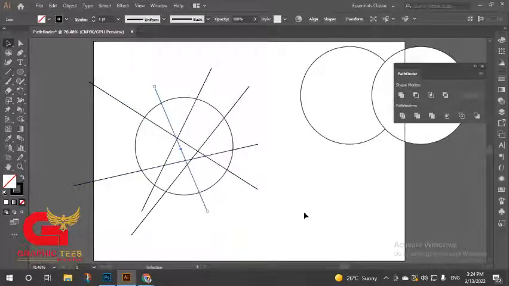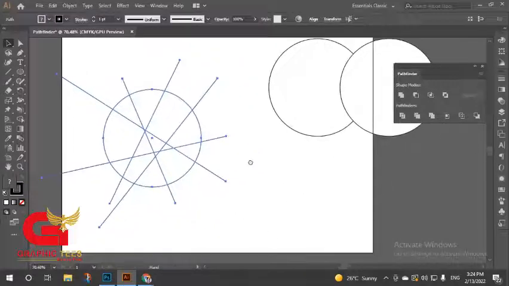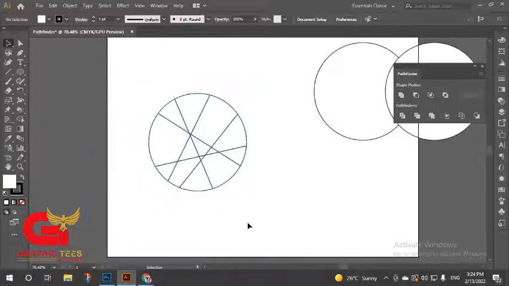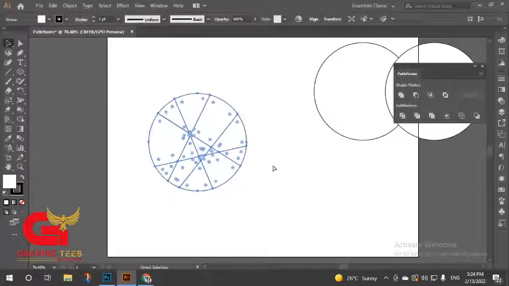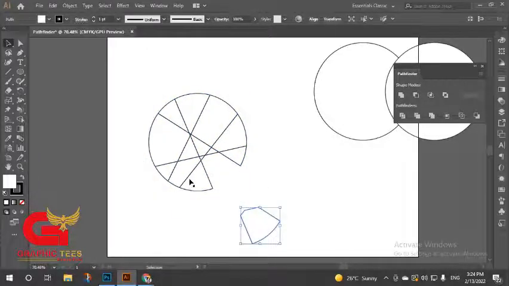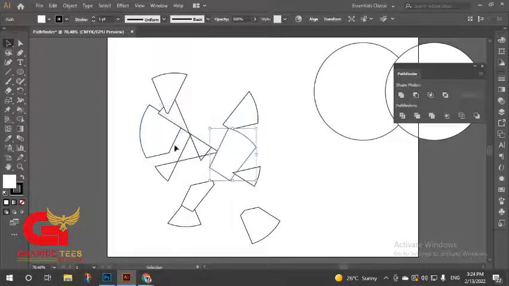So it's very weird, but I want to explain it to you very easily, so it's good. Now I'm going to press Ctrl Shift G because I want to ungroup them. So you can see it's like Caesar.